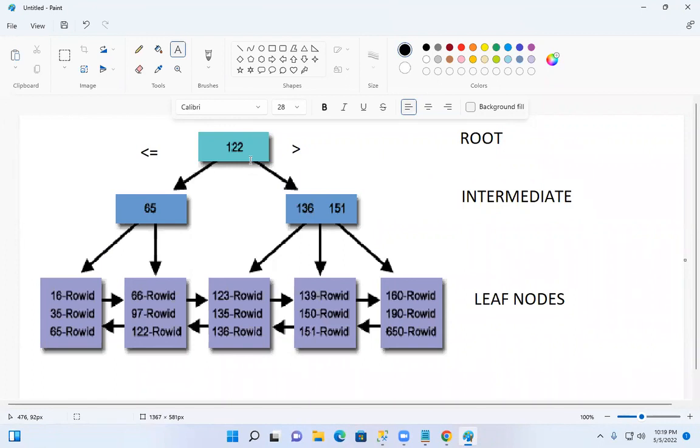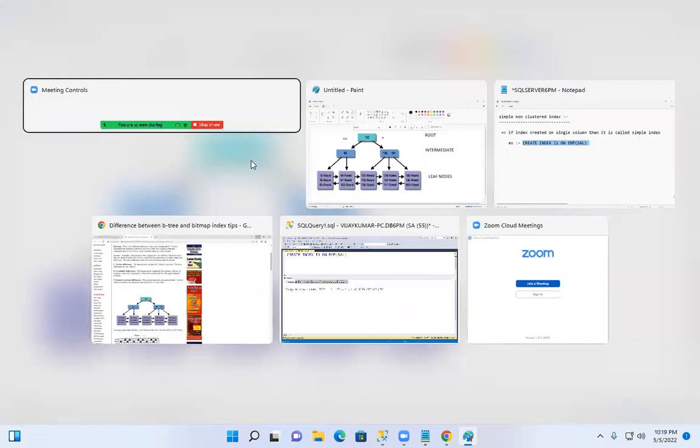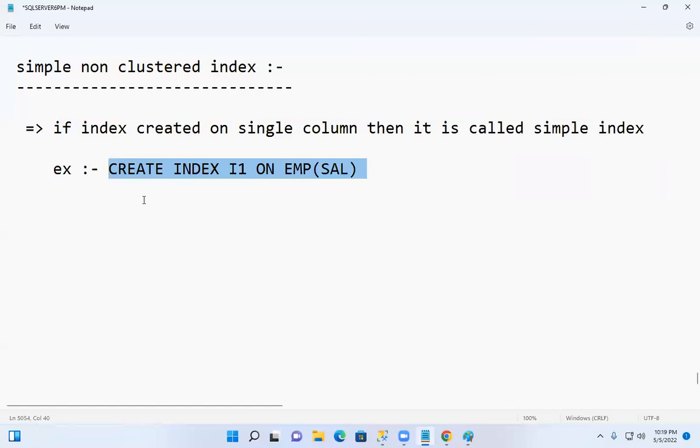Okay, let's once again take our example. I'm taking the emp table. Salaries are like this. First employee's salary is, suppose, 2000. Next employee's salary is 5000. Next is 3000.